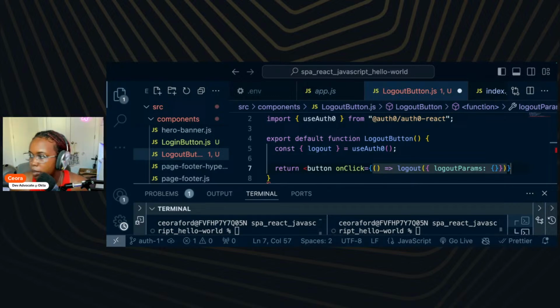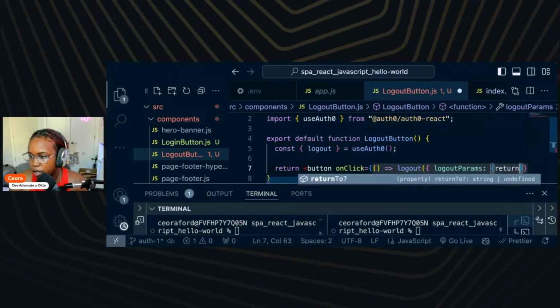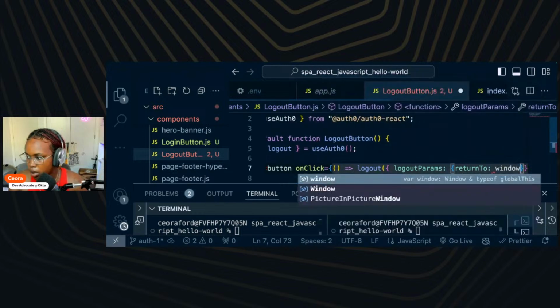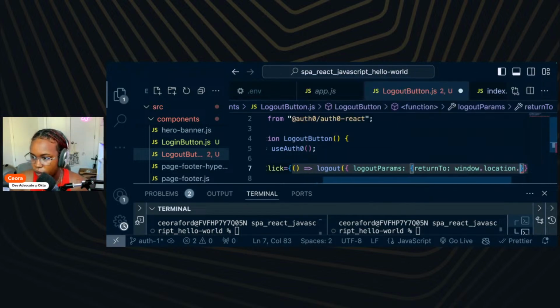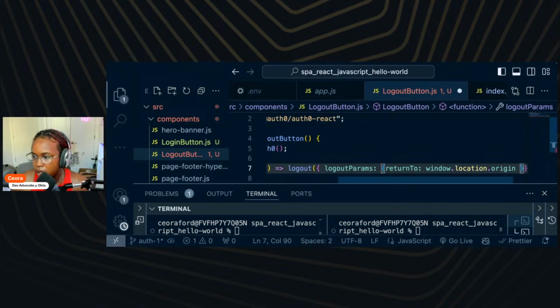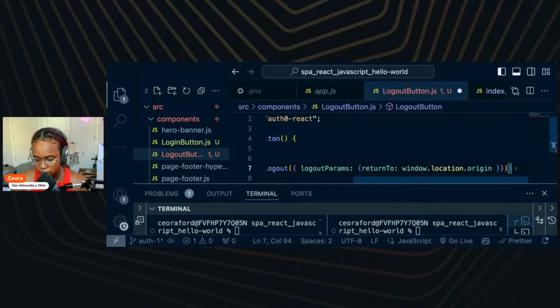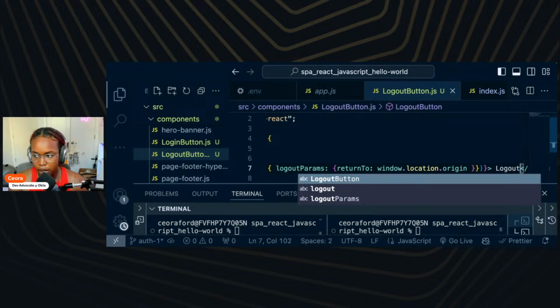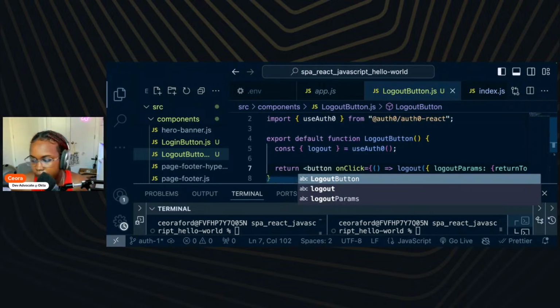But I'll type it out. I usually try to type things out because it gets that muscle memory going when it comes to coding. returnTo, and then we'll do window.location, which we've done before, .origin. Okay. And now we're going to close off this button and say Log out. So our logout button is completed.